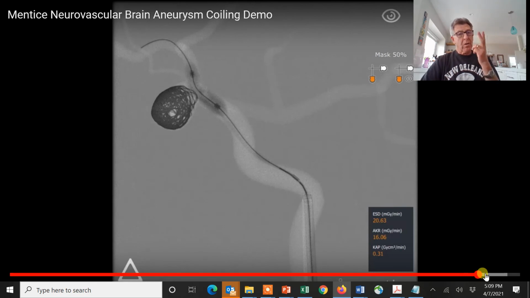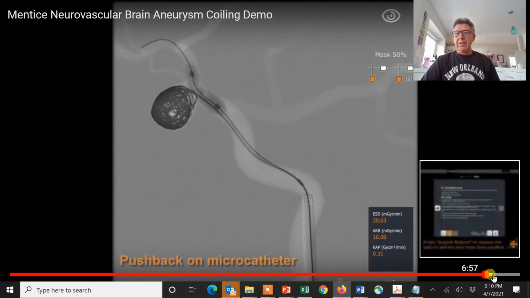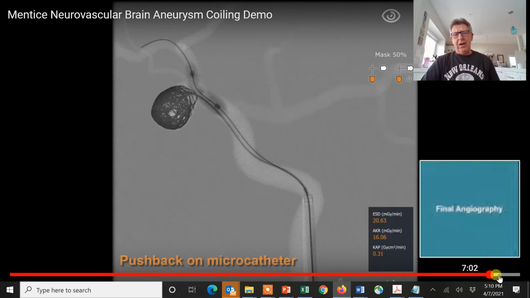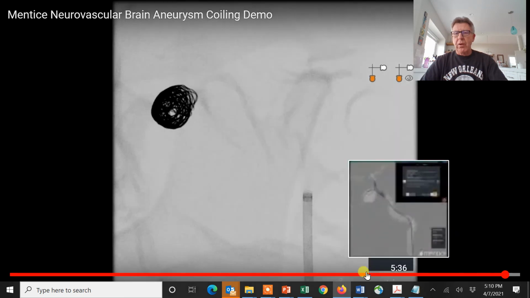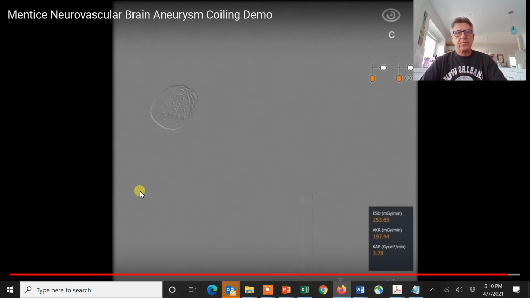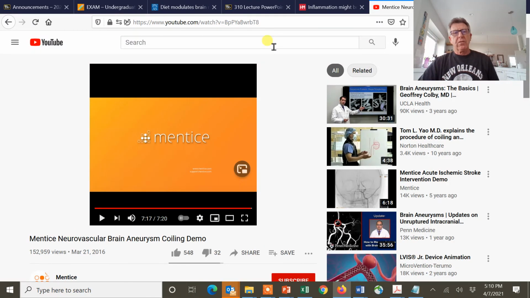So you don't have to go in there and surgically clip it. You don't have to remove a big piece of skull. And this could all be done with local anesthetic. How awesome is that? Okay. And then you're done. You deploy it and you're done. There it is. Okay, now blood is not going to flow into here and burst it. The coil is like a dam, and the blood just goes on the other way, right? So cool. All right, I thought you guys would like that.